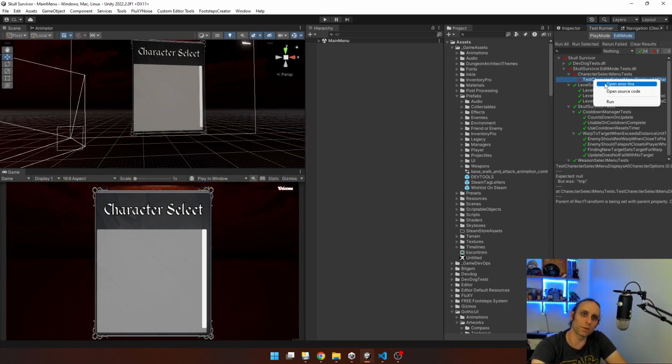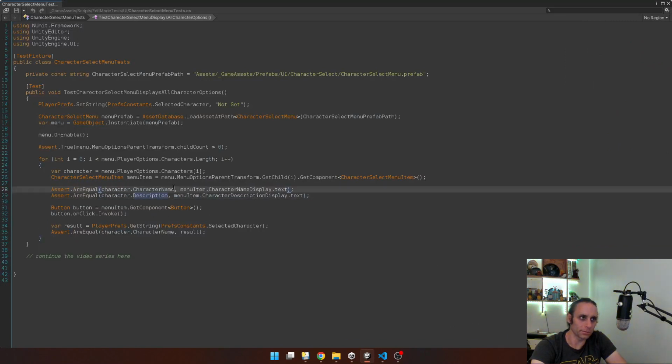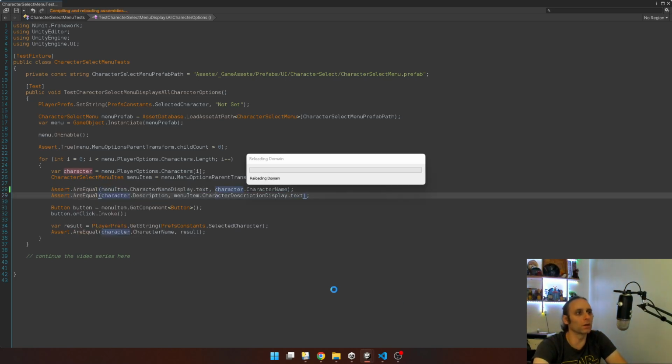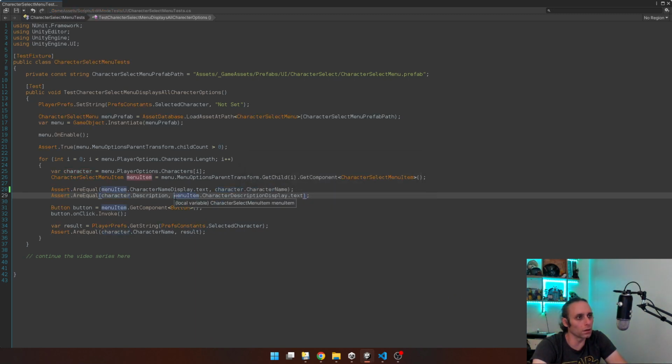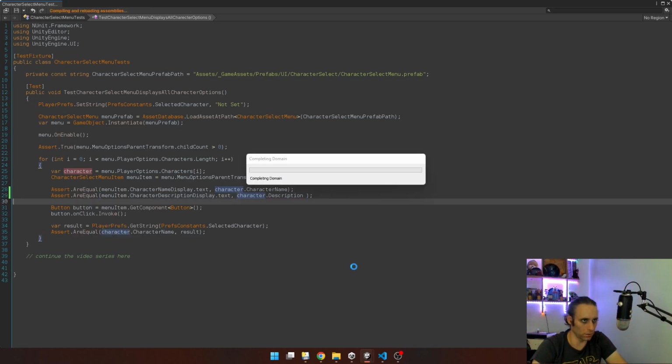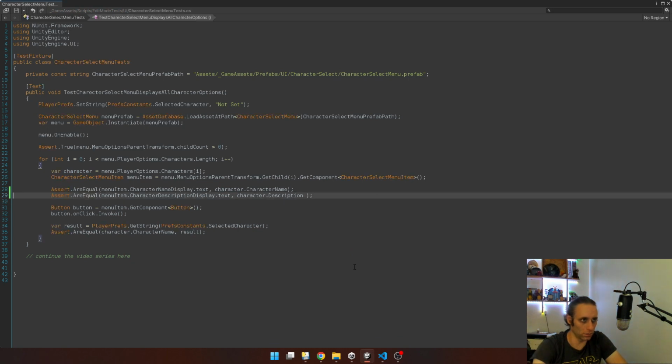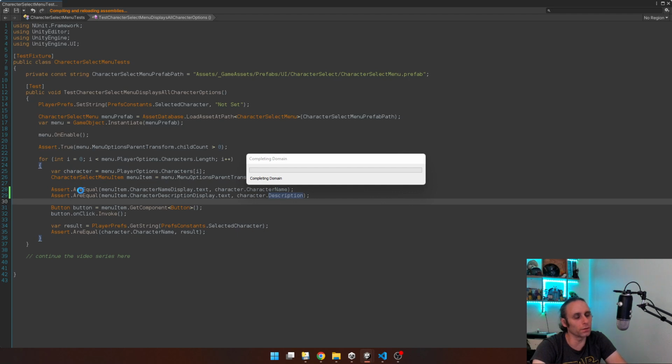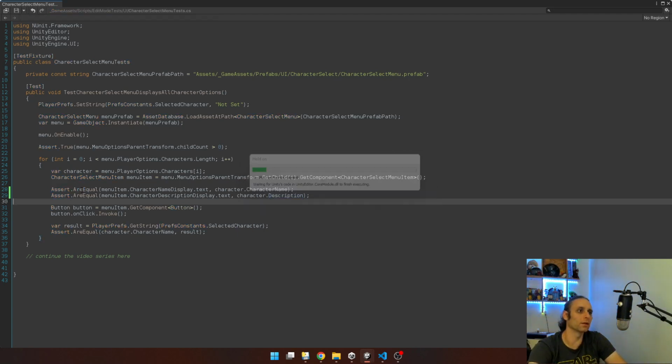Expected was null, but we got imp. Okay, because for assert equal, the expected is on the right, I think.